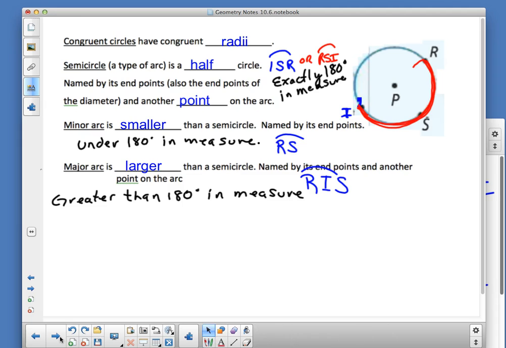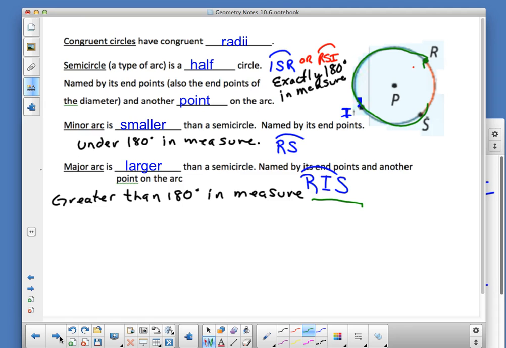If I'm looking at a major arc, okay, that's another three-letter moniker. My major arc here I gave you as RIS. Well, if I'm going from R to S by way of I, R-I-S, I'm going to S, starting at R, by way of I. So I just have to follow around. And make sure you go in that order as you go. It makes it easier. It lets you know it's larger. But if you have 3 letters as part of the name, you're talking about a semicircle or a major arc.